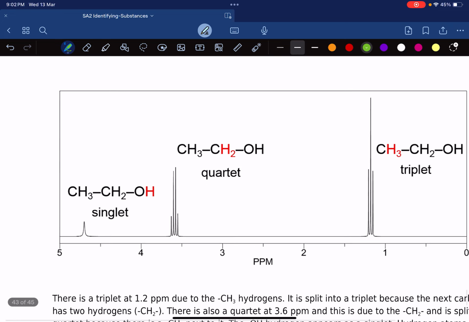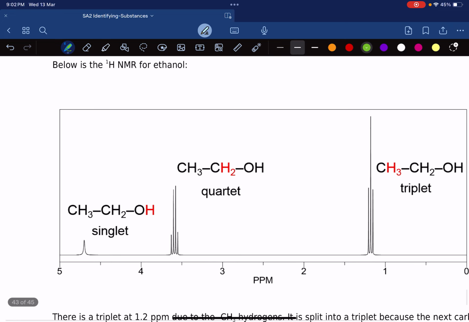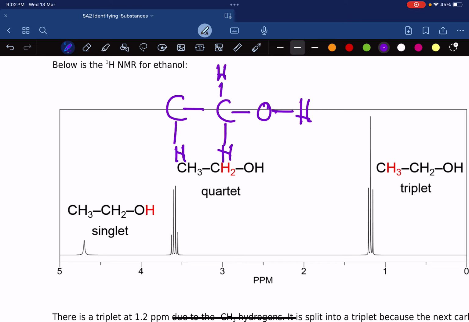And in the case of ethanol, you have something like this. Pay attention to this. The signal that is produced by this hydrogen is not split by anybody, because the hydrogen is connected to oxygen. It's not connected to another carbon. Only if it's connected to a carbon, and that carbon contains other hydrogens, would it be split, but currently it's oxygen, so it's safe. That is why it only appears as a singlet here. That means it's not split. Nobody can disturb the signal.